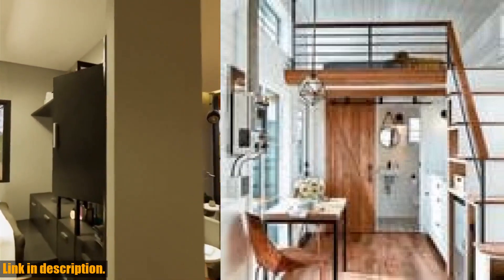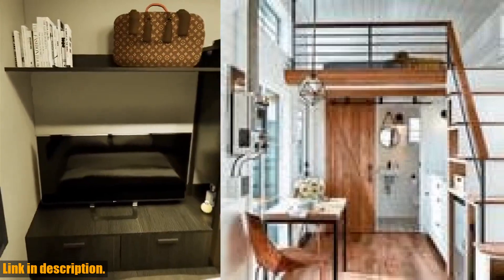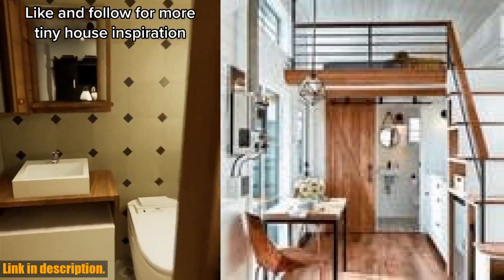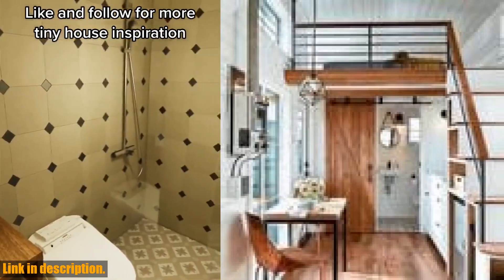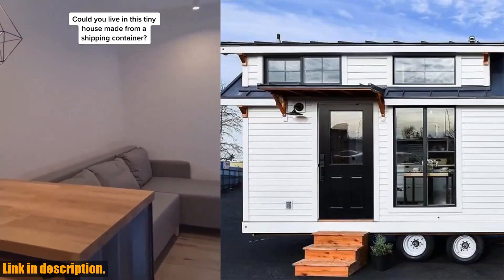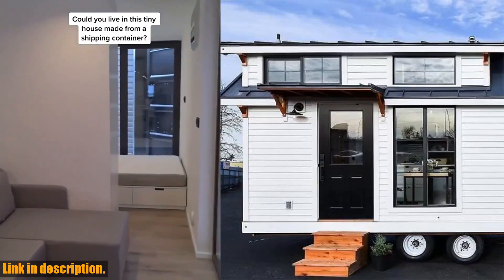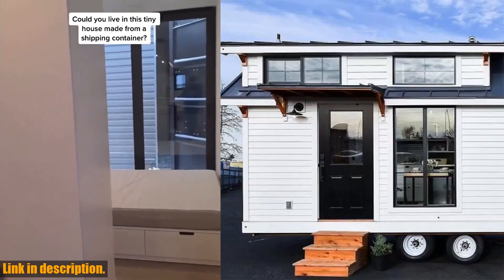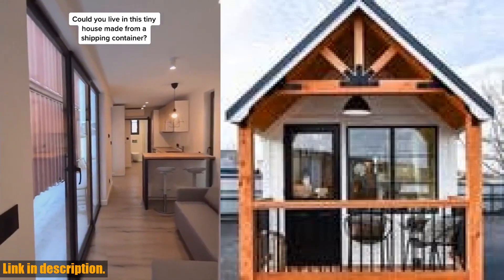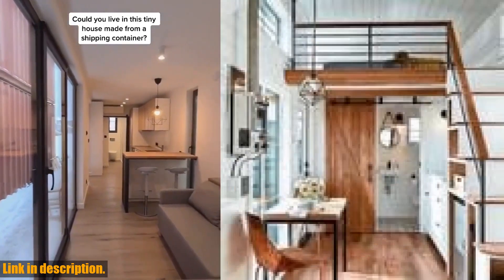You can also enjoy the freedom to use it independently or connect to mains power, water, and sewerage. The best part: this tiny house is easy to transport and assemble, with a sandwich panel door, PVC windows, and project solution capability for graphic design and 3D model design. And with a one-year warranty and after-sales service including online technical support, you can rest assured that you're making a smart investment.